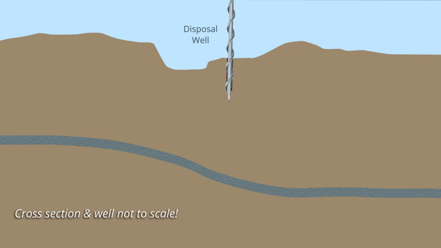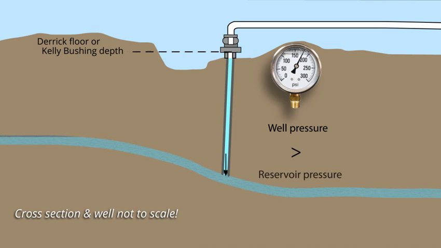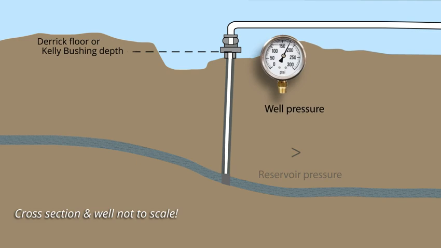The completion of the disposal well sets the basis of how much fluid can physically be disposed of or injected into the formation. The flowing pressure from the well must be greater than the reservoir pressure in order to inject fluids. Otherwise, the formation water will flow up the pipe. So let's add the tubing to our completed injection or disposal well in the diagram.